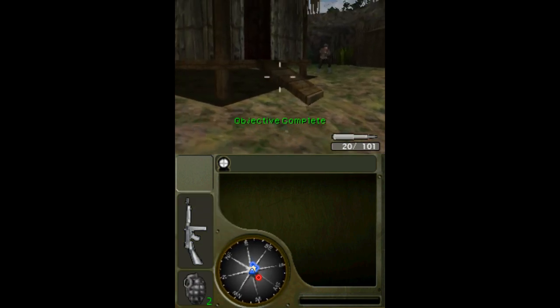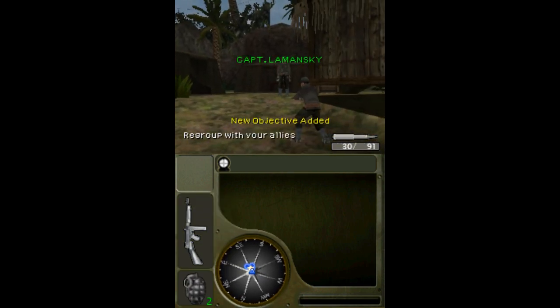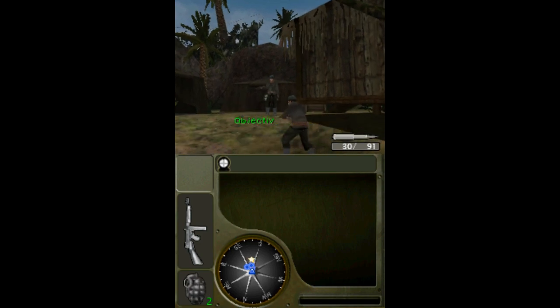Regroup! Let's set up a perimeter. Search the village for their comms. We need to get a message out that we've taken the village and request a resupply drop.